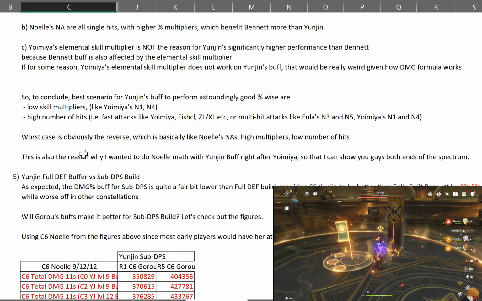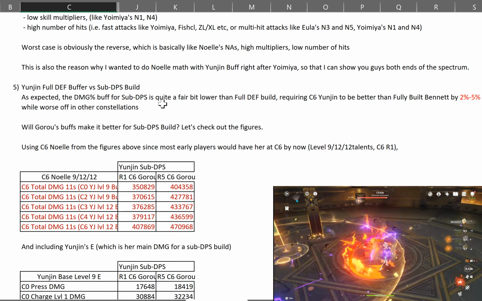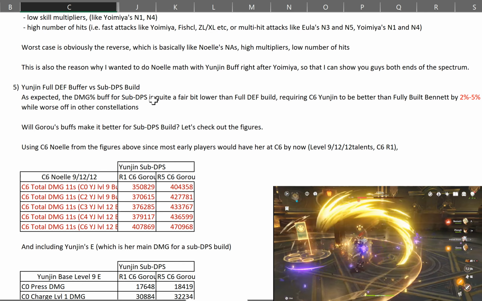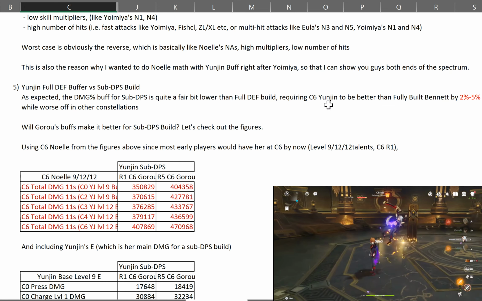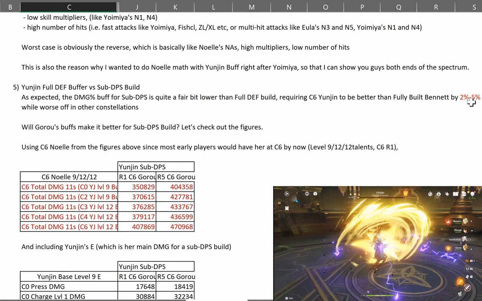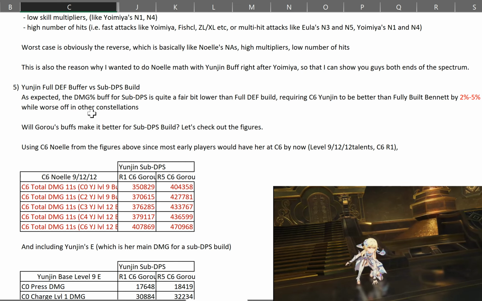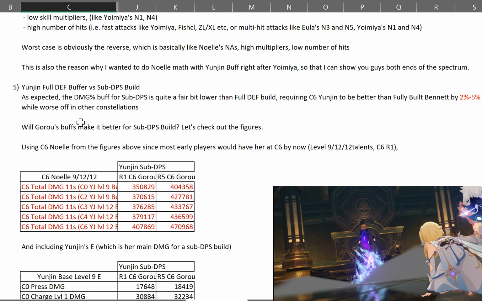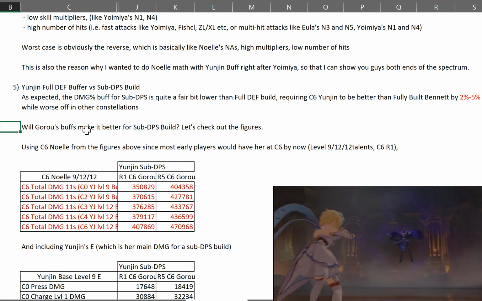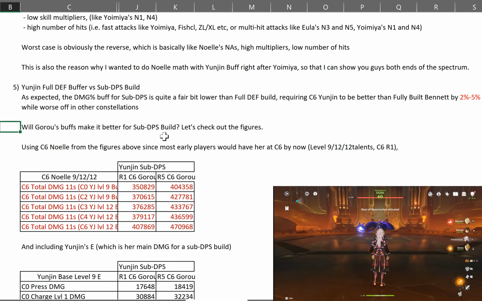So let's talk about Yunjin full defense versus sub-DPS build. So basically, the sub-DPS buff is quite a fair bit, and it only performs better than fully built Bennett at C6 Yunjin by 2 to 5%, while worse off in all other constellations. So that's pretty bad, right? But will Gorou's buff make it better for the sub-DPS build in terms of Yunjin's damage?